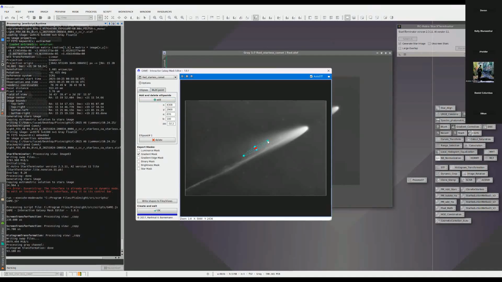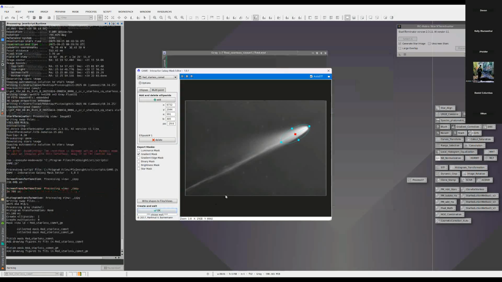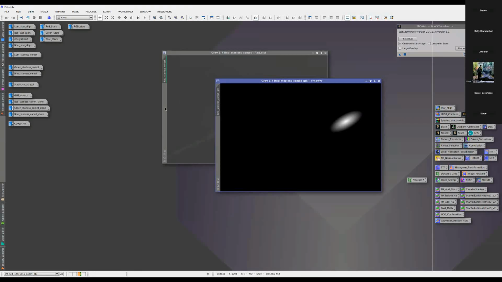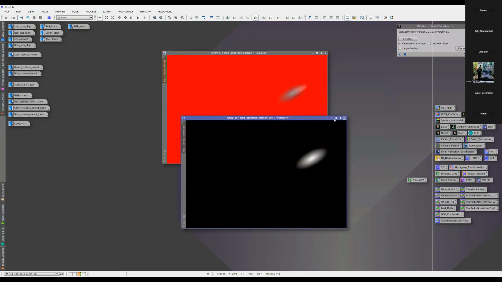It puts this little ellipse on your screen, and then you can adjust it to whatever you're trying to mask and protect. With these masks, they kind of fade out, so I do a little bit of a larger one. Honestly, I think what took me the most time was just trying to dial this in. So once you get something that you think you're satisfied with, you can hit OK. It's going to generate a mask here for you, and then you just drag that over onto your image.